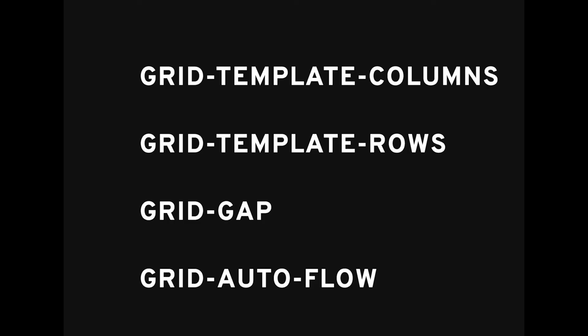So just like Flexbox, there are some basic properties you need to learn to get started. And these are the ones that you set for the grid container. And what I love about this, just by looking, is how self-explanatory they are. You can look at each of those rules and kind of figure out what they're going to do. Whereas with floats, like, what the heck is a float?